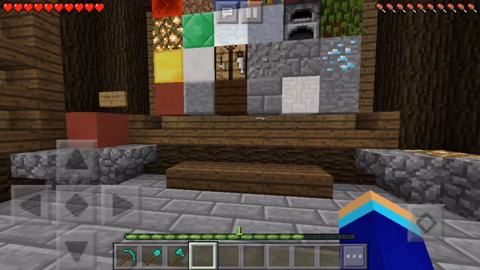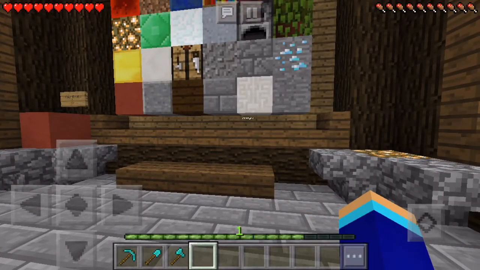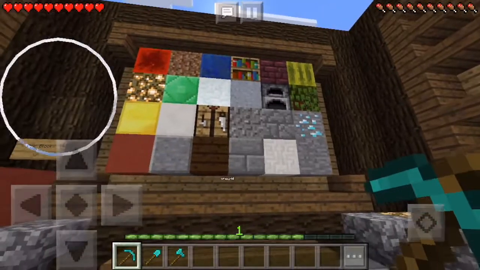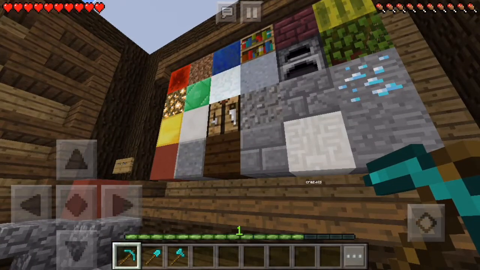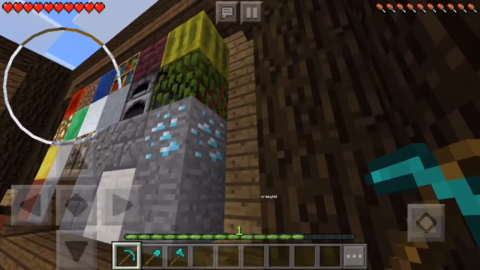Does your block have blue on it? My block has no blue on it. Alright, let me know when I can ask you your question. Does your block have any white on it? Not really most of it, but just some of it.